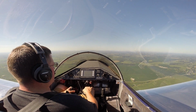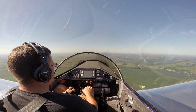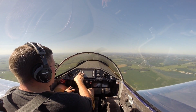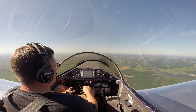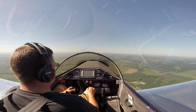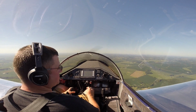Let it accelerate here for a minute to get you some good numbers. Now I'm at about 134, 135 miles an hour indicated. True airspeed is just over 140 miles an hour. Cylinders, the hottest one I now see is 350. Those are cooling down well. And that's at about 30 inches of manifold pressure.